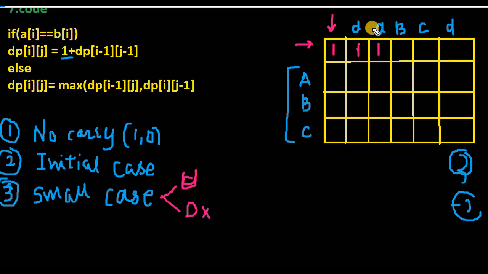So a null string will be compared with a null string again. However, for B, we know that B cannot be deleted because it is a capital letter in the first string. We cannot delete it. So it will be compared with the null string and they will not match. So in that case, it will be a 0. I hope you got this particular logic. Again, C can be compared with null. This is 1. This is 1. So we initialize the base case, or the initial case, for the small case letters.